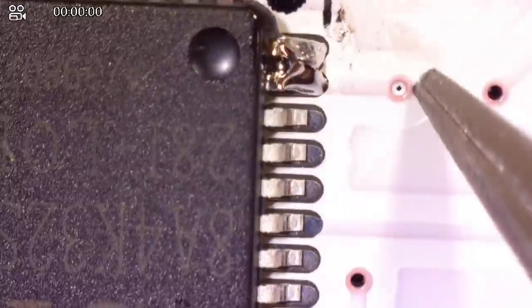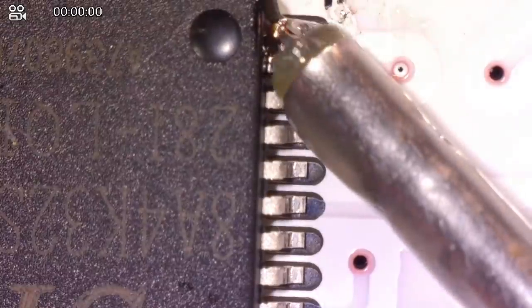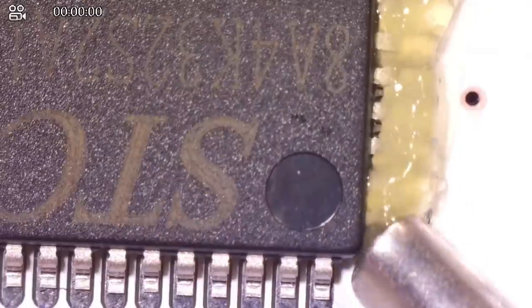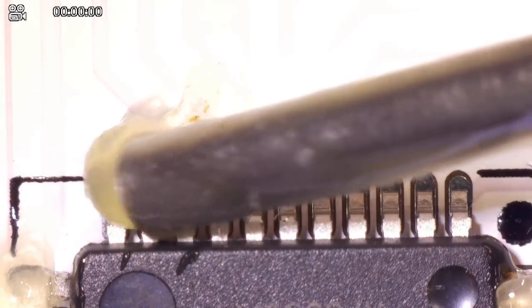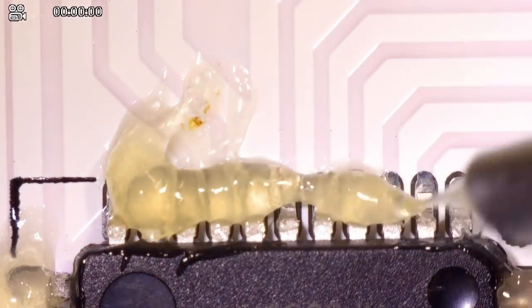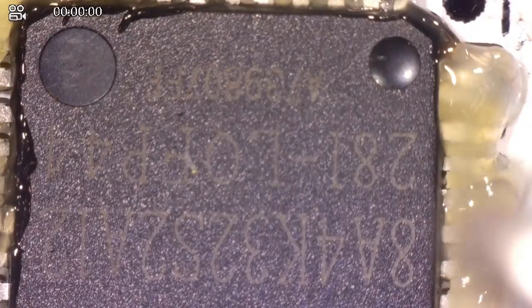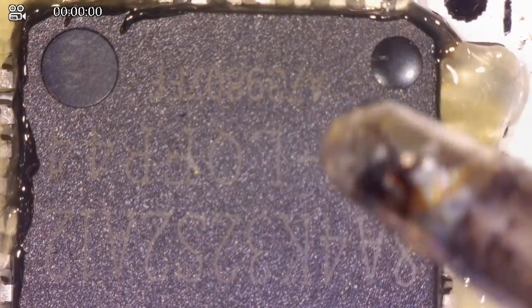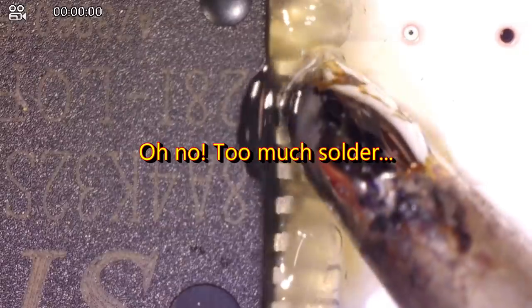So I'm going to do a Lewis Rossman here and absolutely flood it with flux. I mean, all right, don't go too mad, but I mean, you know, you can't have too much according to him. So we're going to do this with all the pins across here. Doesn't that syringe look absolutely ginormous? Right, now the idea is, because I'm using a gullwing soldering iron tip, that one with the hole in it, well, not the hole, the cup, I suppose you'd call it, what I'm going to do, first of all, clean the tip, my little thing, right. So I'm going to put some solder on here like that and then just run it down here like this.